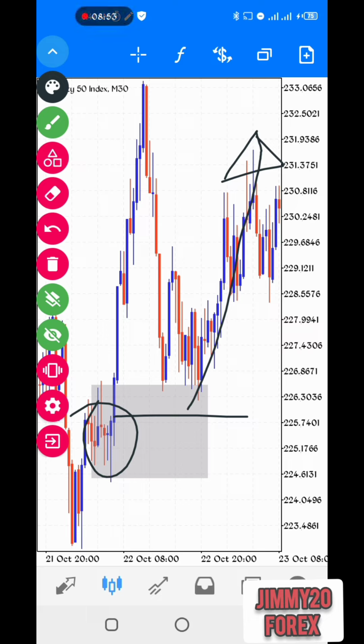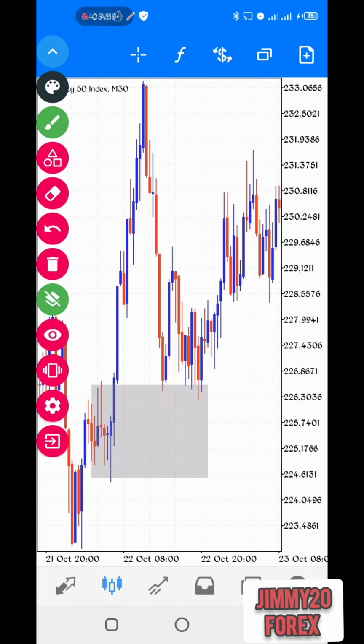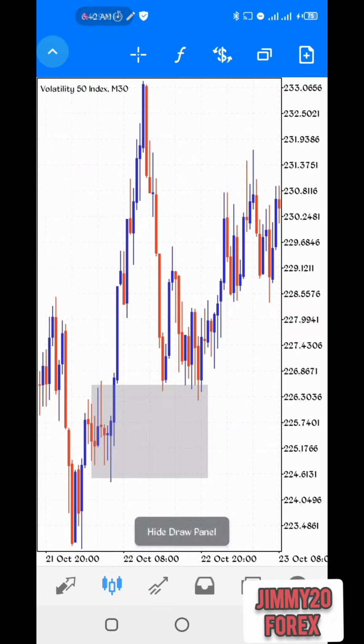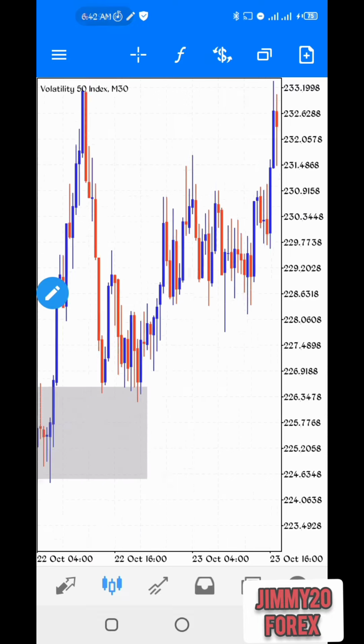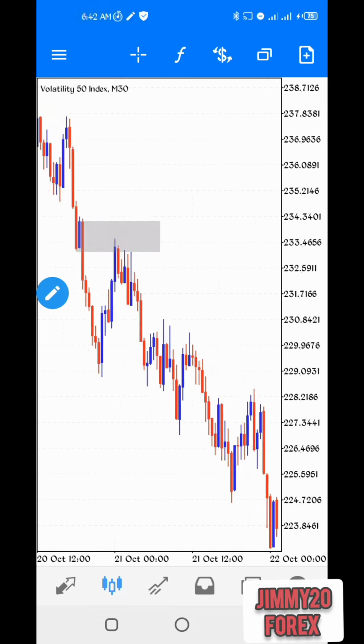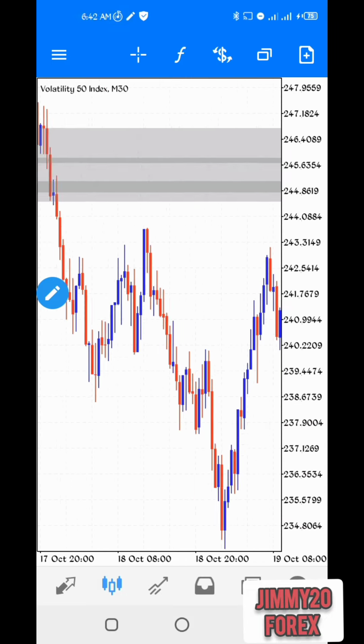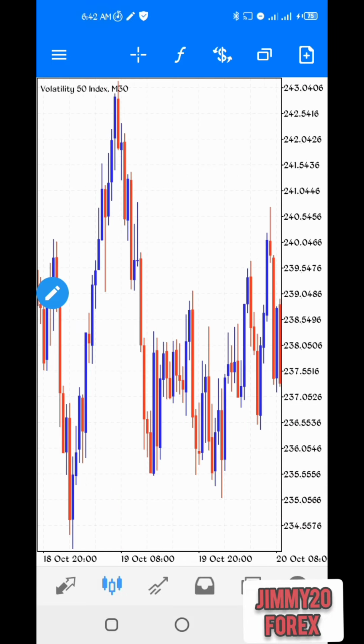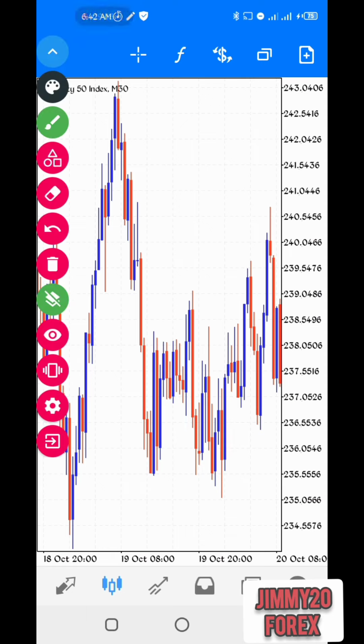And it works also for currencies, not only for synthetic indices. You can see, guys, the price reacted very nicely up to this point here, after reacting at the nearest demand area. Also this one is a supply area, guys. You can see this one is a supply area. Let me draw it.